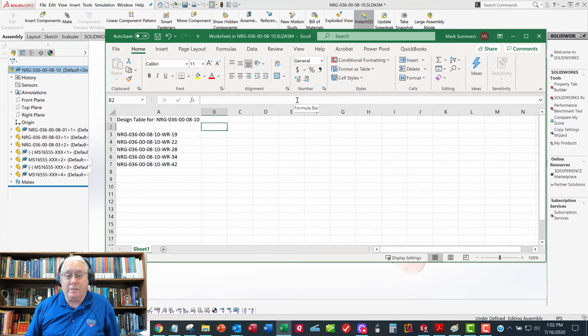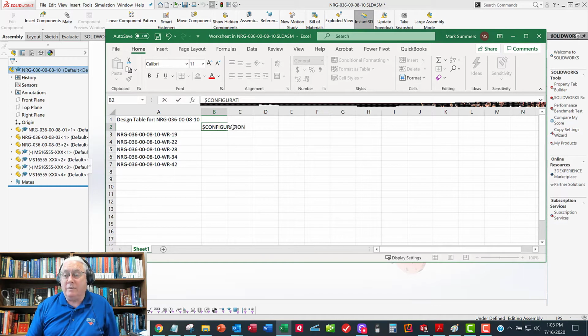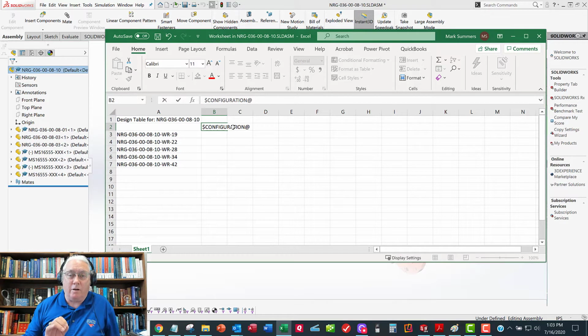And now I'll go back to cell B2, just like we did in the part configuration spreadsheet. Instead of using $VALUE, we're going to do $CONFIGURATION, all caps, at, and now we're going to put the name of the part we want to go grab a particular configuration for.